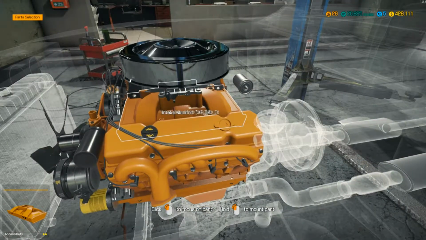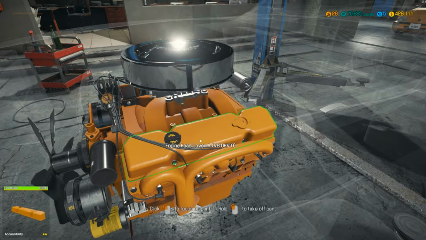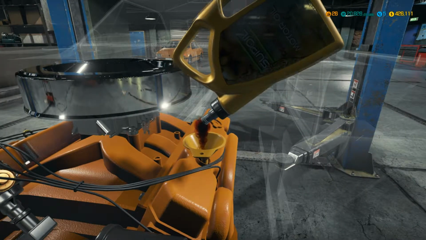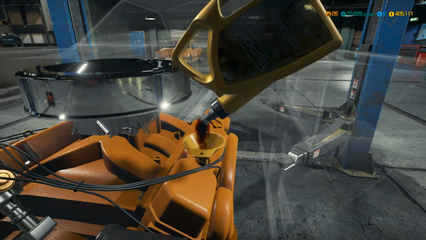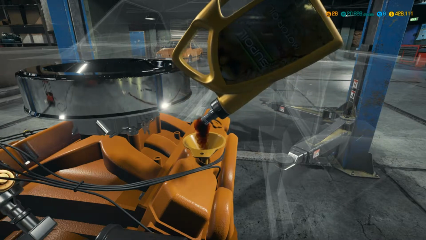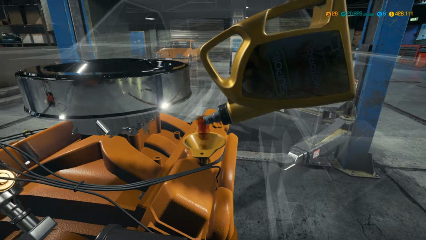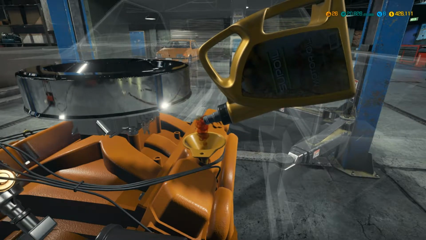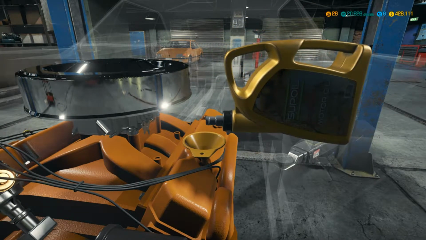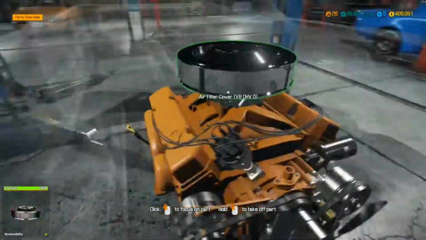Voila. Right, and then we're going to need to put some oil in this. Part mount. Oh, looks like I fixed that bug as well, because last time I built my Charger, or the Challenger, the oil can was going through the air filter. Makes it harder to see what it's doing. Oh, there we go. Too much oil again. The filter will pick up some of that.